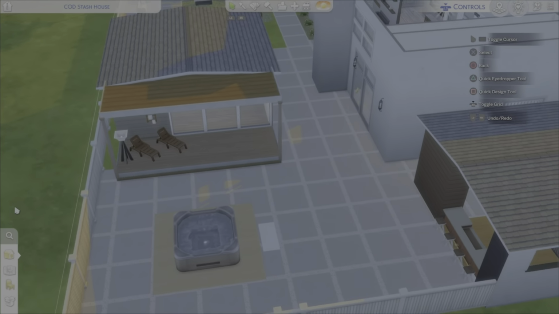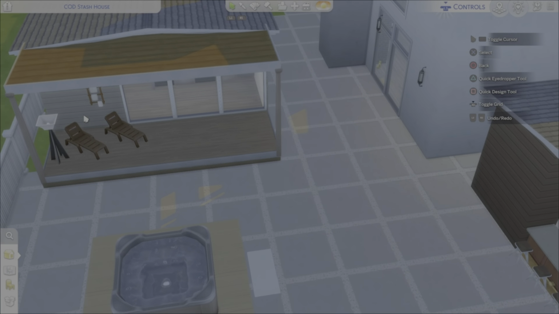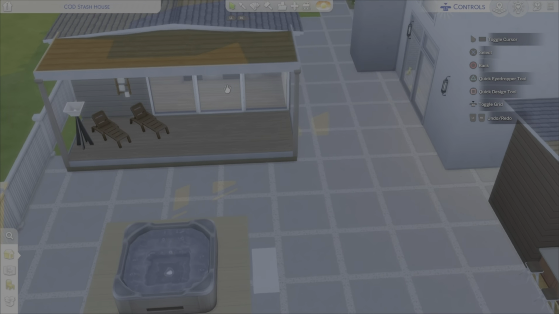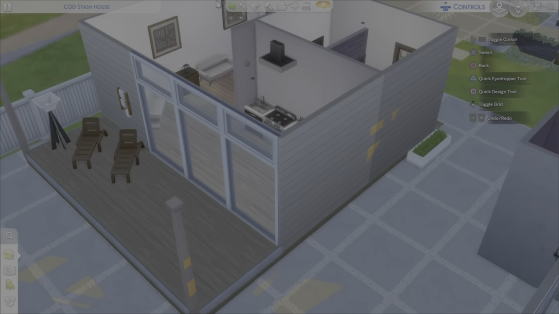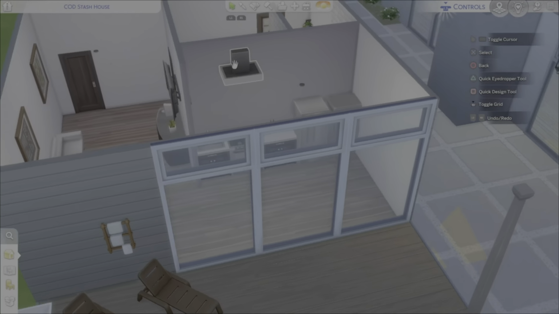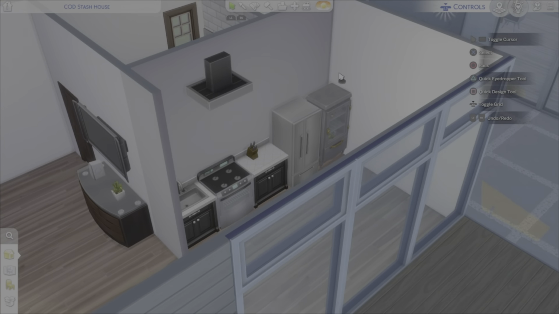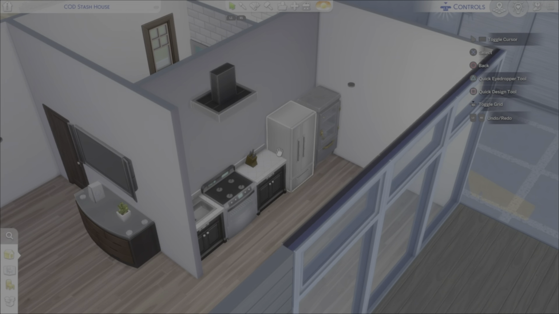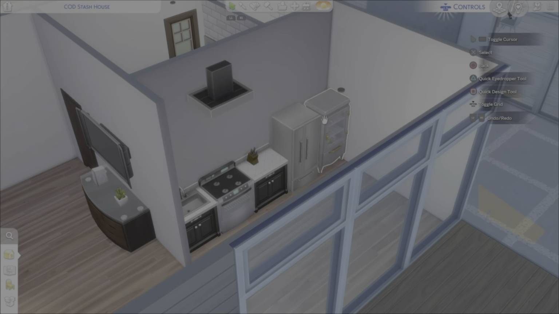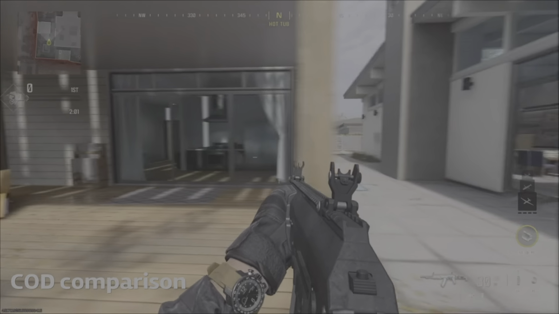This is the little patio area with the lawn chairs. We have the towel rack and the lamp. These big windows. Going inside, we have the kitchen. I didn't really have a long fridge, as it kind of shows, but I added just another fridge because.